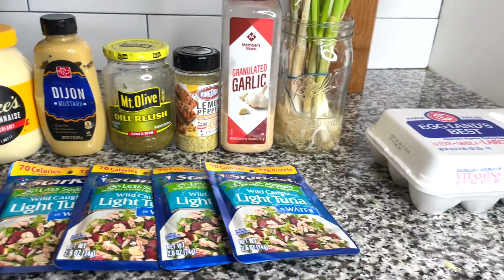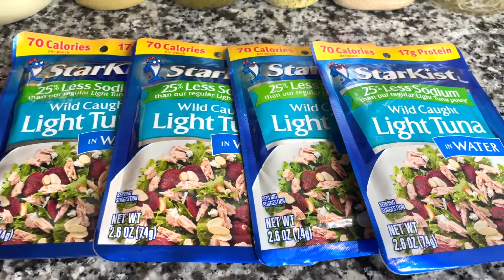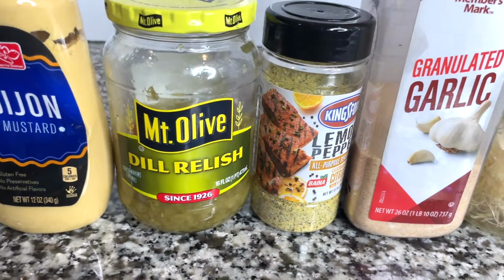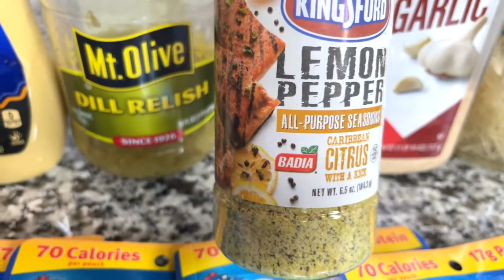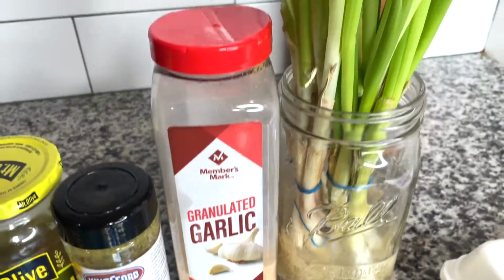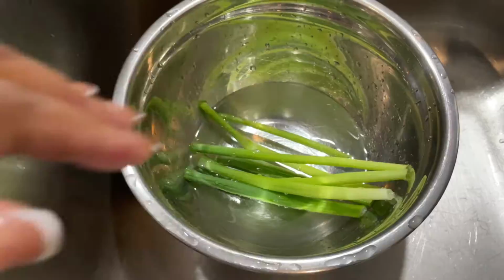I'm starting off with the basic ingredients that we're going to need to make our tuna salad. I'm using these Star-Kissed tuna packets that are 2.6 ounces each, 4 packets to give me about 10 ounces. I'm using mayonnaise, mustard, dill relish, this Kingsford lemon pepper seasoning that is in partnership with Badia, garlic powder, green onions, and then of course I have some eggs, and these are Eggland Best.